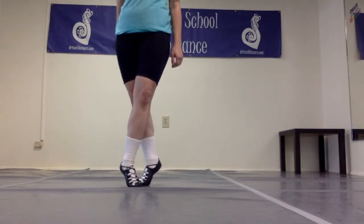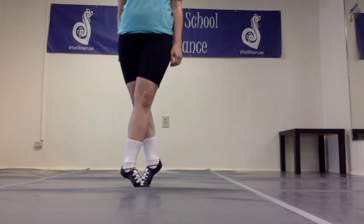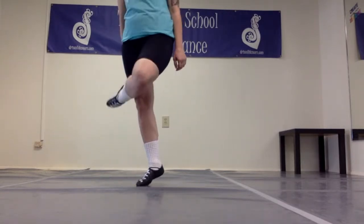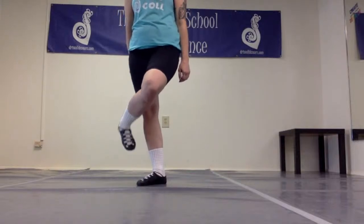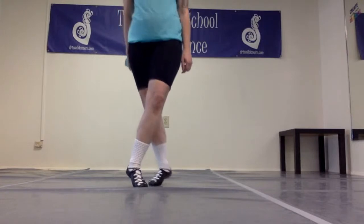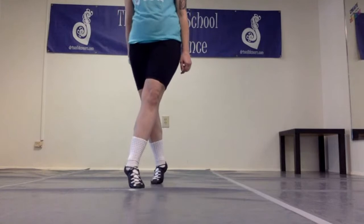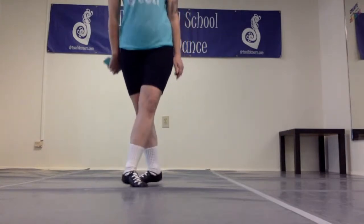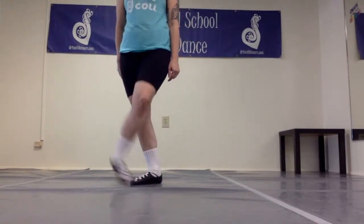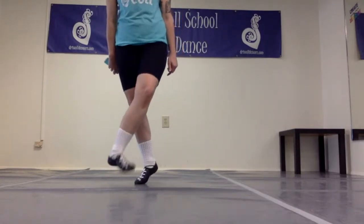First thing you're going to do is give me a low cut with your front foot. So that's just a whip all the way up to your hip. So whip, and now step forward. One, two, three. So again, that was a low cut. Step forward, rock back, step forward. Let's try that again. Whip, step forward, rock back, step forward.